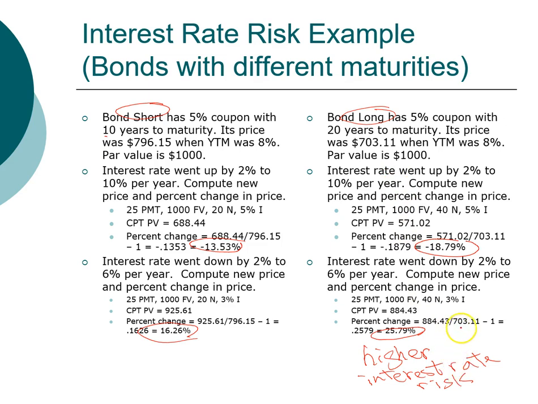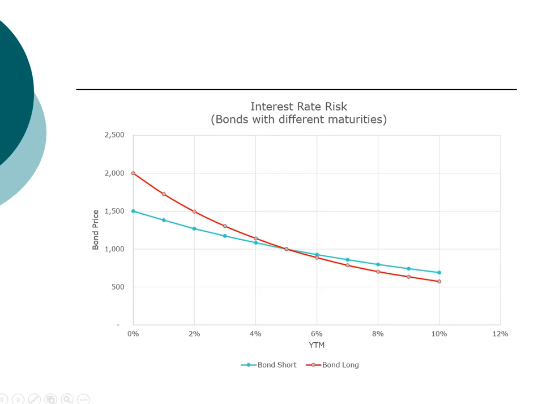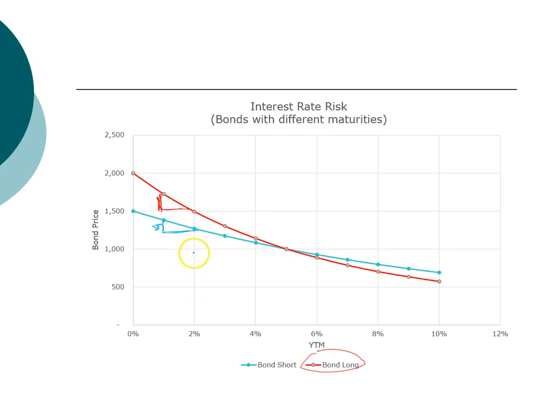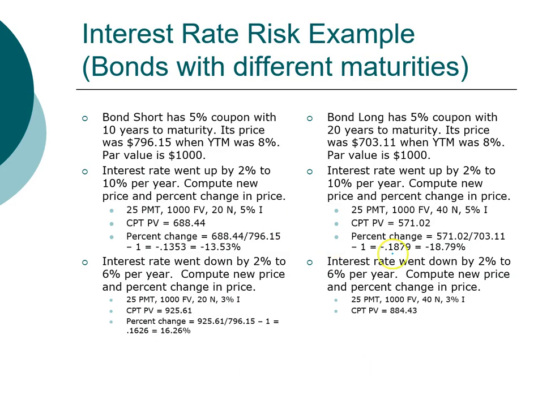Notice that in this example, everything about the two bonds is the same except time to maturity. We can also look at the relationship between interest rate and bond prices on a graph. The longer-term bond has a much steeper slope, meaning when interest rate changes, the price drop is much greater for the longer-term bond. The same change in interest rate results in a much smaller change in price for the shorter-maturity bond. Both the numbers and the graph demonstrate this, where the steeper slope represents greater interest rate risk.